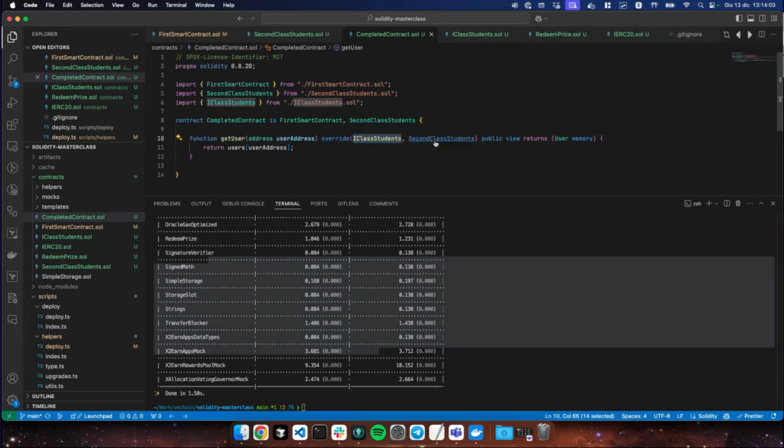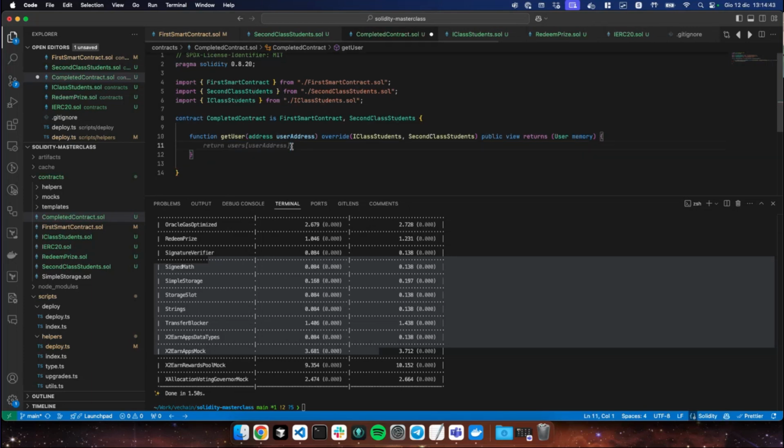So I'm saying, go and look into those two files. Inside those two files you will find a function with the same signature. When I say the same signature, I mean a function get user with the same parameters and the same return types. That's a signature. So I'm saying go and look into those two files, and what I'm doing here is actually overriding. When you compile all this code and someone calls get user, don't go to those two functions, go here, to this function. In this function, maybe for some reason we just revert with functionality not implemented yet, and it's actually like parentheses.